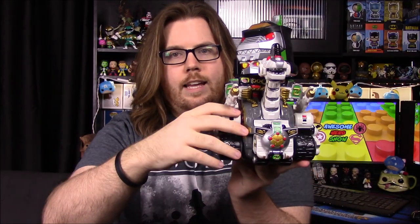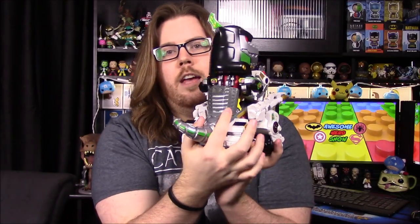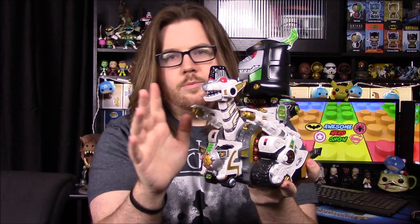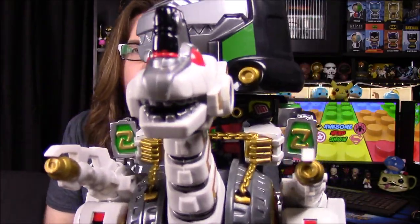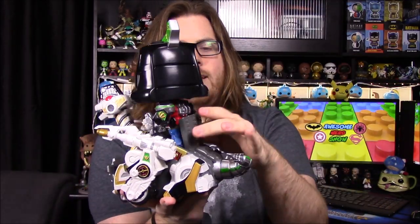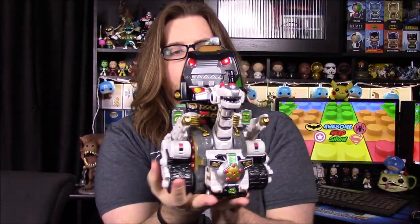The feet actually fold forward, and those claw-looking things on the Megazord's hand sit on there to cover that. It's also got these gun pieces — they're supposed to pop off, stick together, and attach on the back here, making Titanus' tail. Then there's the head of Titanus, which is a Brachiosaurus, with the long neck and a big giant fan on top of its head — the mouth looks really cool. I love dinosaurs, so that's awesome. The Megazord sits down inside a flap in its back. You can just picture it rolling across the screen in the Power Rangers commercials.